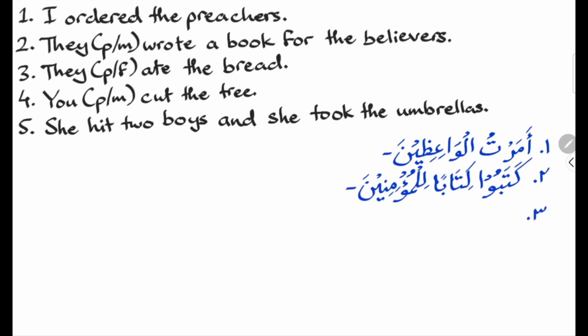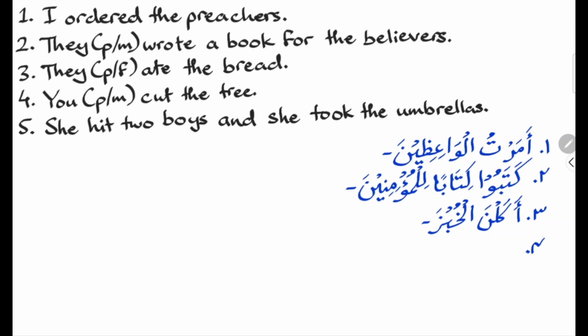Number 3, they, plural female, ate the bread. Eat is the verb here, which is akala in Arabic. You want to bring akala on the wazn of they, plural female did, which is jama' muannath ghaib. Jama' muannath ghaib is fa'alna. Eat is akala. Akala on the wazn of fa'alna is akalna. The bread is al-khubz. So this is a simple sentence. It has no singular, plural, dual, anything. Akalna al-khubza. The reason it's getting a fatha is because it's the maf'ul. Number 4.